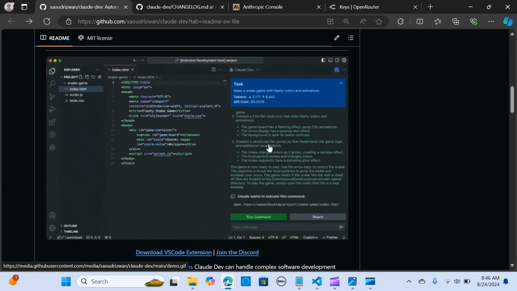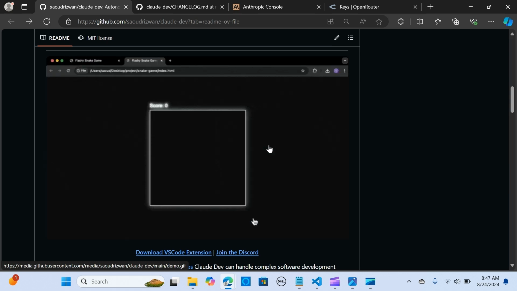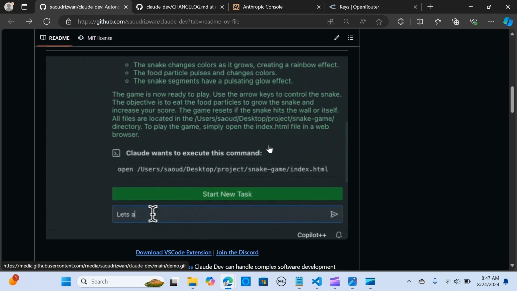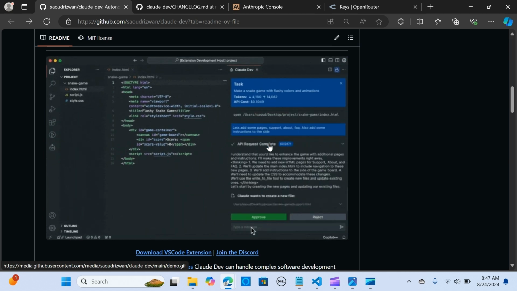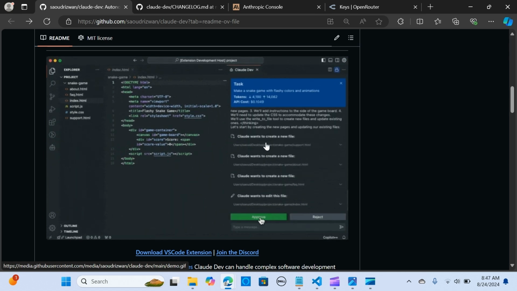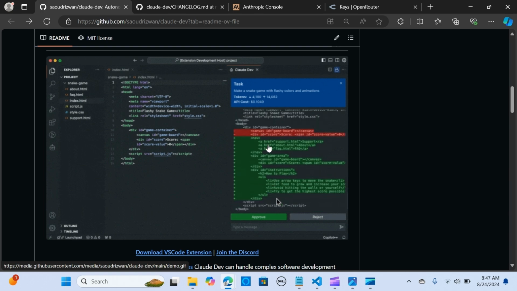Cloud Dev offers a human-in-the-loop GUI, which means that you can control every file change and every command executed. And that ensures a safe and accessible way to leverage your agentic AI. So here is where it gets even cooler.